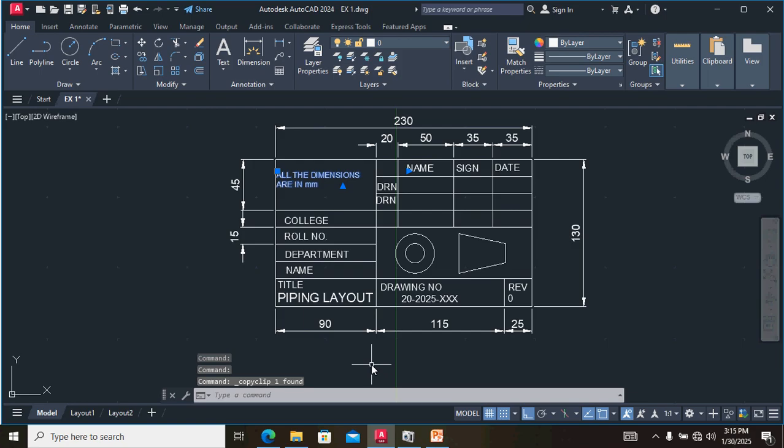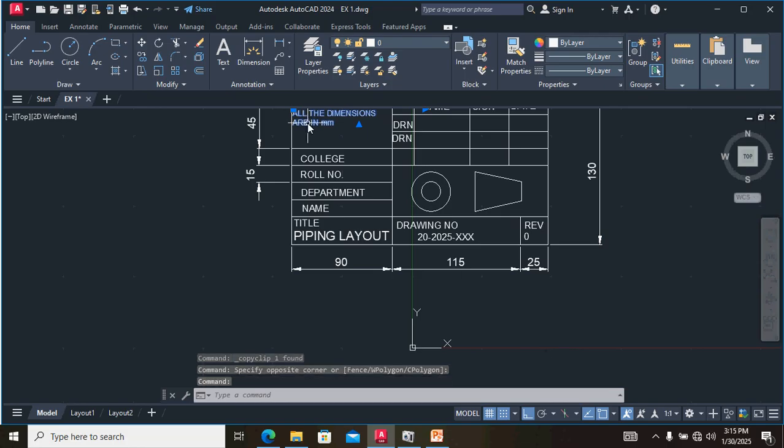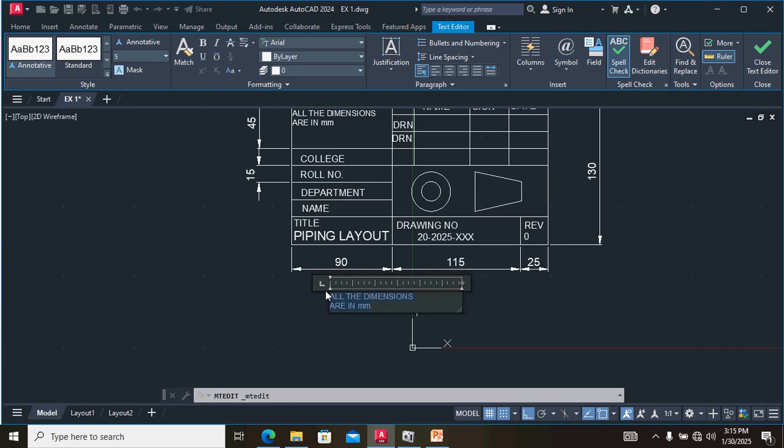Just copy, Control C and Control V. The text will open, then double click. Here we edit the name, title block. This is a heading, so we have to change it. It's a 10 and we use bold.